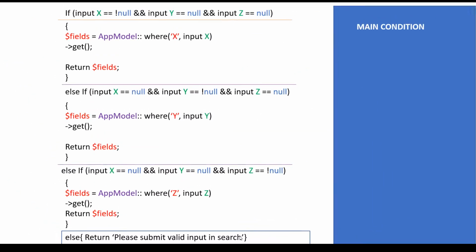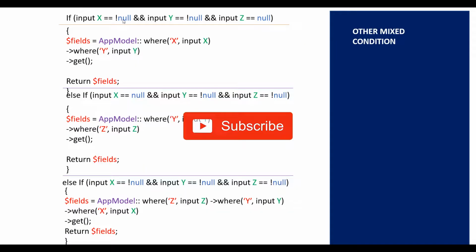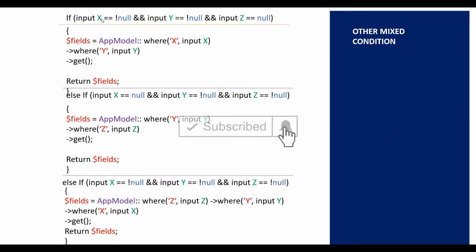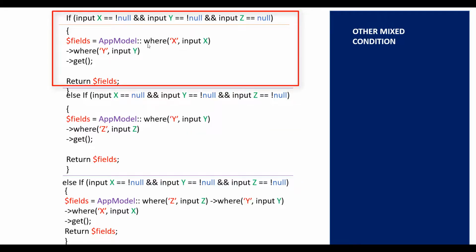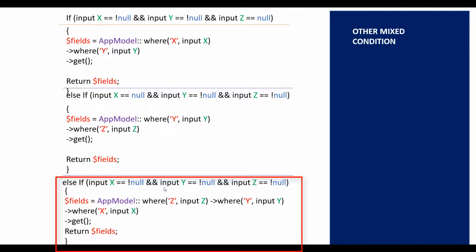The other way is you must now check a combination of more than one, because here we're checking only one. So how do you do that? Here you check conditions of 2 to 3. So if X is not null and also Y is not null, then you're looking for both X and Y. If X is empty but Y and Z are not empty, then you're looking for only Y and Z. And if all of them are not empty, then you're looking for all of them. And do not forget our last statement, which is the else statement.